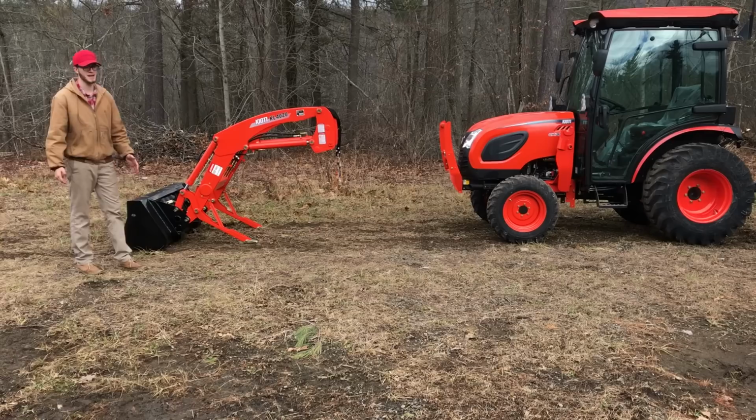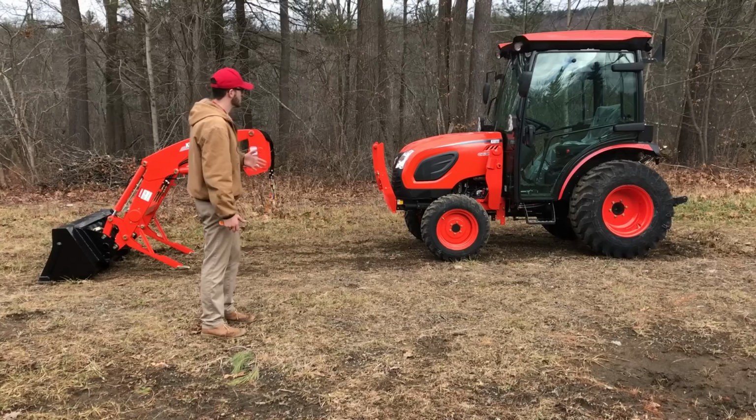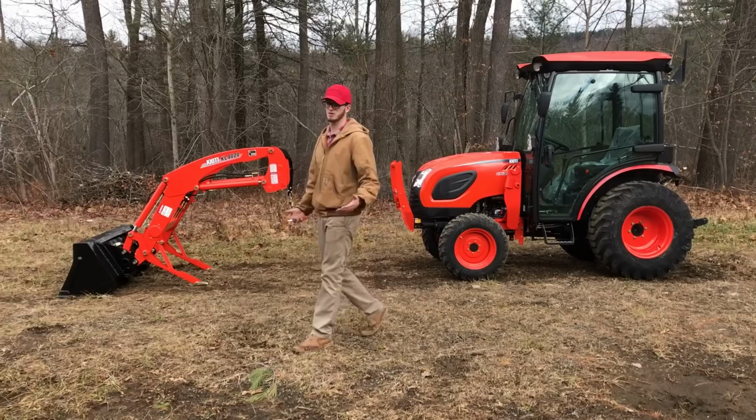I once had a customer take off his bucket and try and take off this loader just on this same exact tractor, and the loader actually started to fall and cracked part of his hood. So, you know, it just left a big dent. His tractor still ran fine, but at the end of the day, he was pretty upset at himself because he took off the bucket.